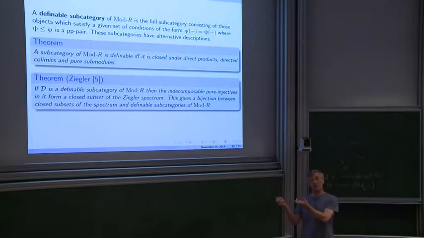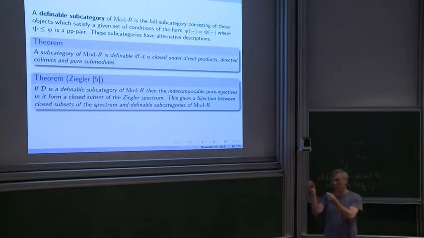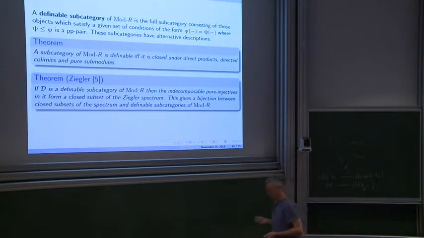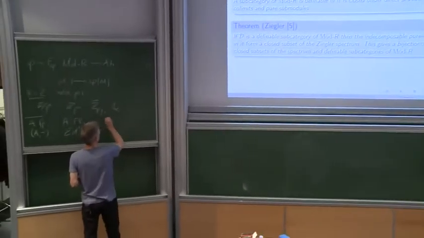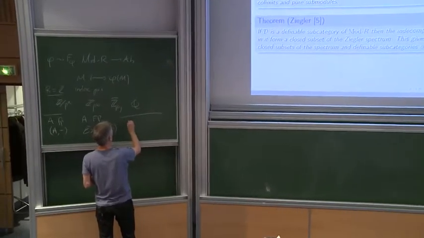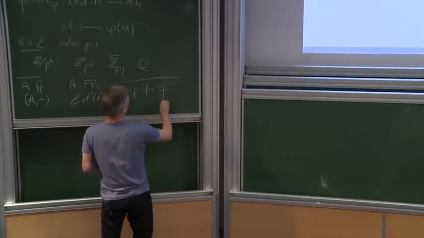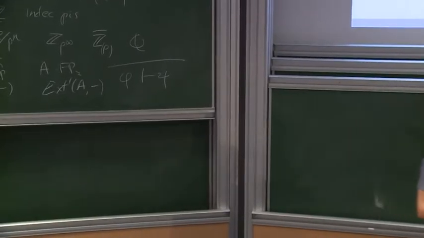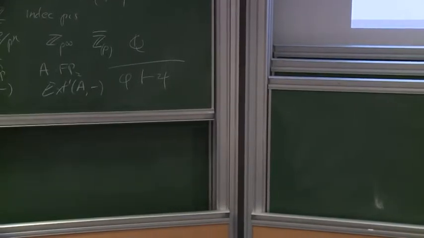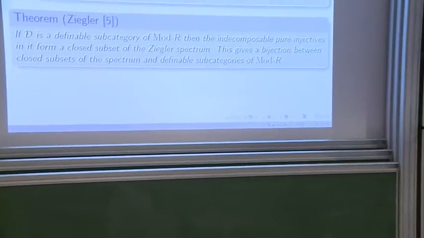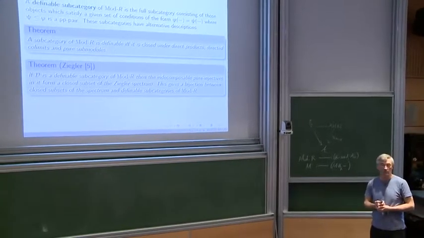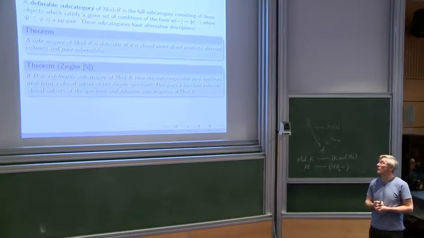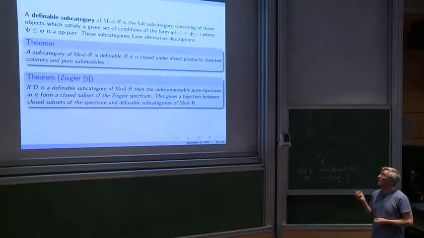These were mentioned again earlier in the week. They're just adding sequents. With the notation from then, you'd be adding a condition to say that the pair is closed. These are regular formulas, so you just add these extra conditions, and you look at the modules which satisfy those. They form a full subcategory, and that is a definable subcategory of the category of R modules.